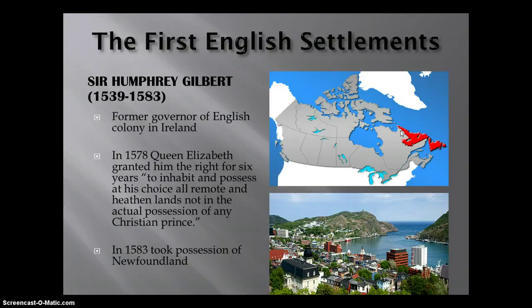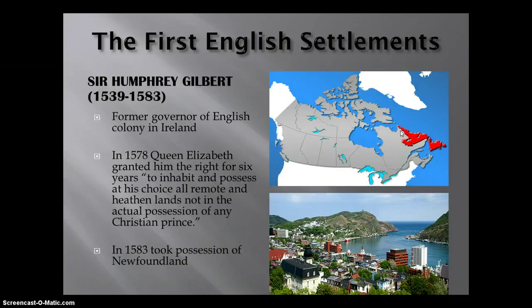It's not just Christian versus the non-Christian, it's even Christian versus other forms of Christianity that we saw in Europe, okay? And we're going to talk more about that as we discuss some of the developments of the colonies. Now, it also says, as long as they're not in actual possession of any Christian prince, meaning don't step on the toes of other European nations going in. We're not ready for a war just yet over land rights, okay? Now, if it was a Muslim prince, obviously it would have been different, but that's not, okay?